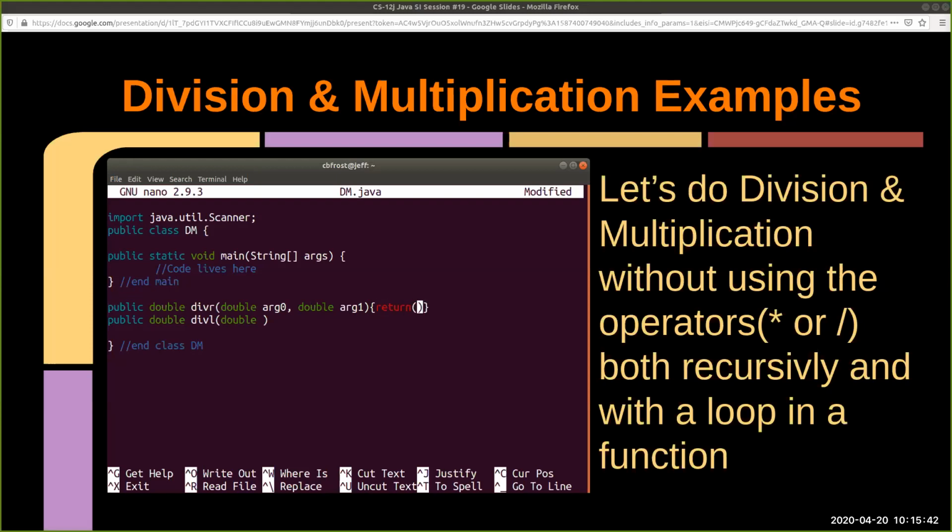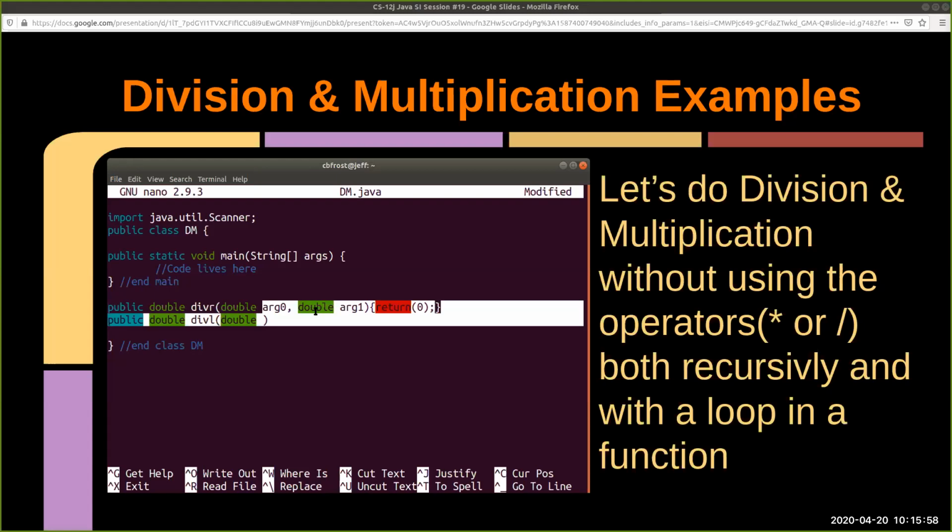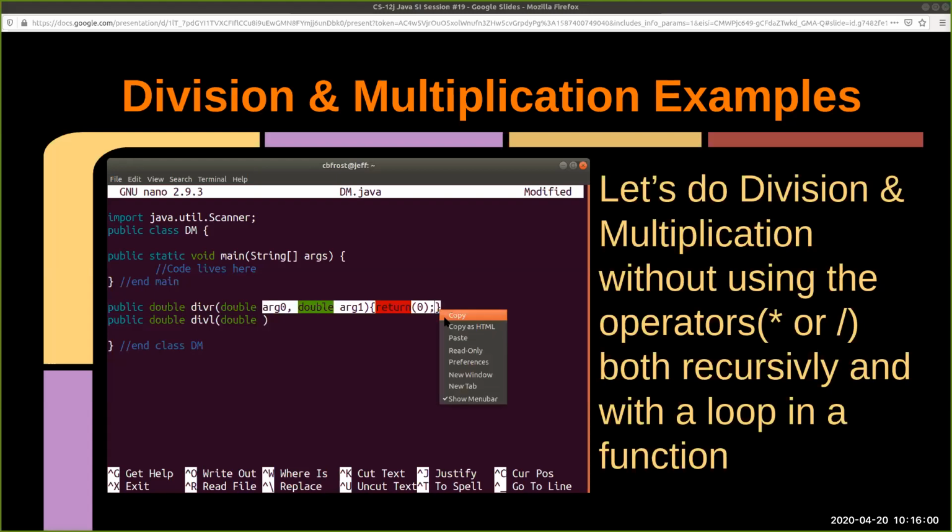So let's work on just making the skeletons, and that's always a good first step. Make code that compiles, doesn't do anything useful, but at least it compiles. So you want to return something, and if you're really paranoid, you could make sure that it's definitely returning the same type. So there we go.